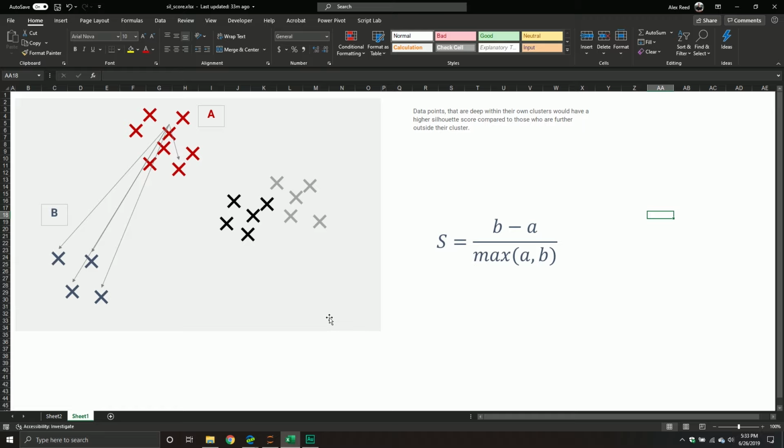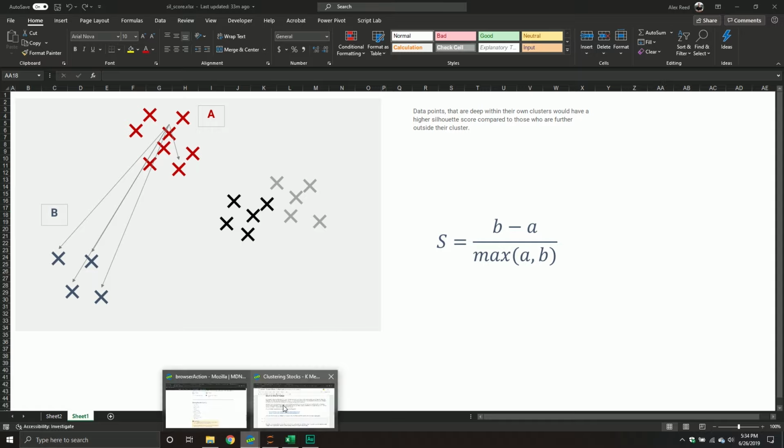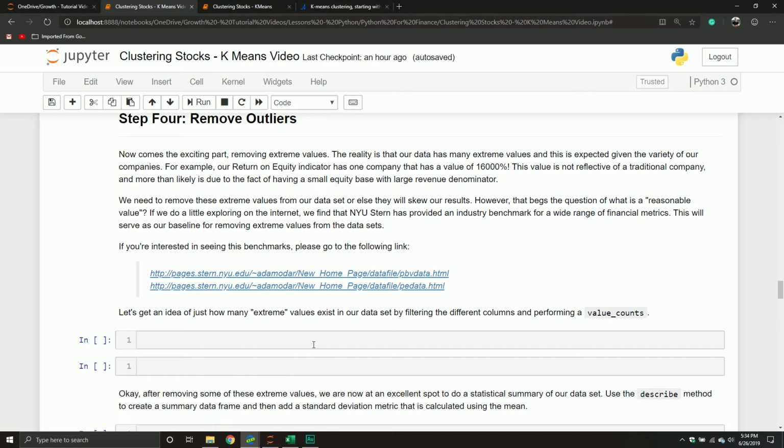So what we're going to do is remove the obvious ones, in the sense of, hey, this is 20,000%. This is just not going to work. That's not realistic. And then we're also going to do some transformations before we start modeling. We're going to see how we can normalize and scale our data so that we help remove that issue.